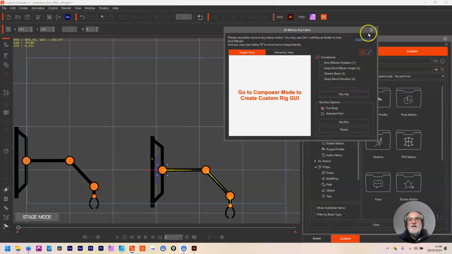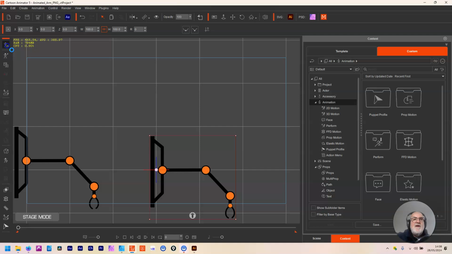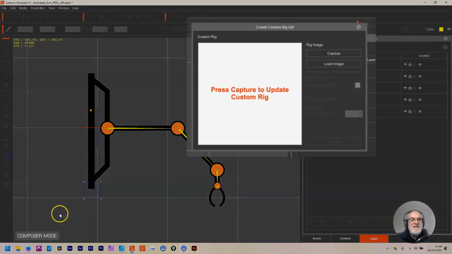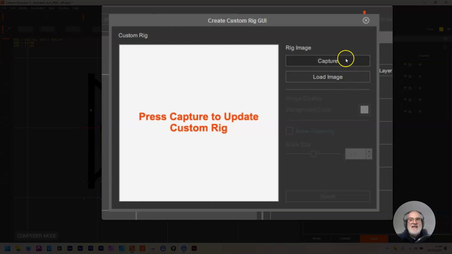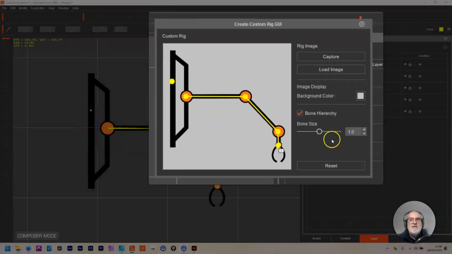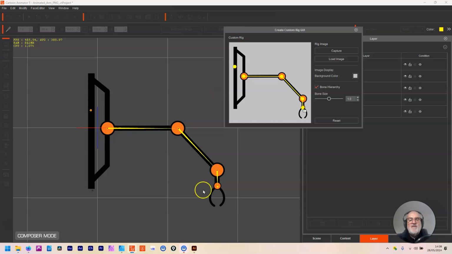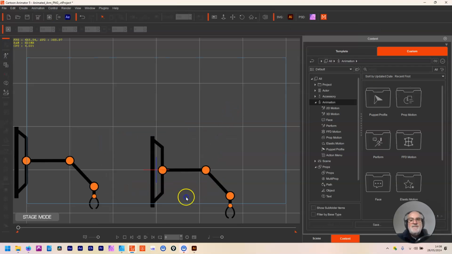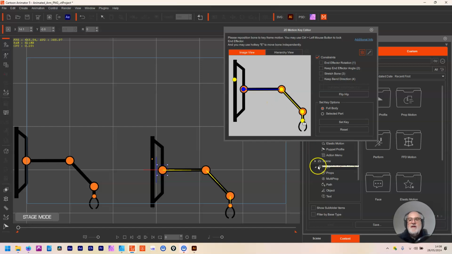So the final thing to show you is if you go back and you go K, or you can actually hit it here if you want to go to the bone, you can actually capture an image. Okay, so that's captured an image of whatever it is you've created with all the bones inside of there. Great, so what I can do now is go back to stage mode, select the item, K, or hit the bones, and there you go. You actually can select bones up here as well if you want to be able to do your editing. So it's a great product, works really well.